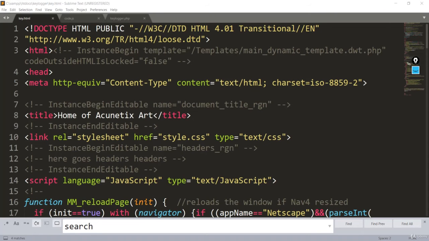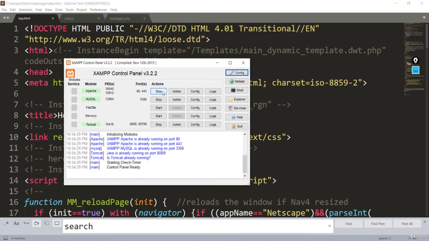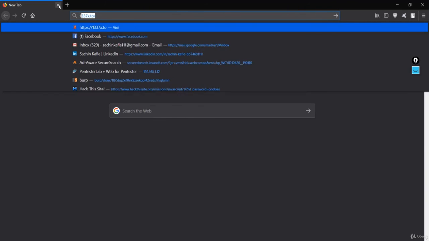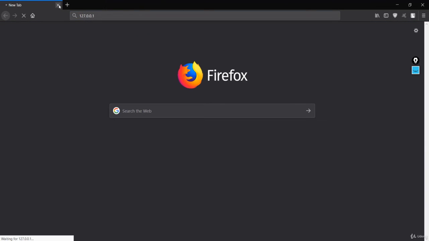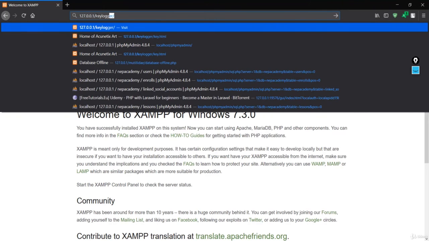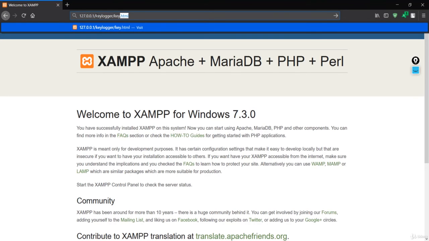And go back here. Now let's open our XAMPP server because it is hosted in XAMPP. So I'll start my XAMPP server again. And now open your browser, and it should be 127, which is your localhost, and instead of dashboard it should be the folder keylogger, and inside that keylogger you have your key.html.